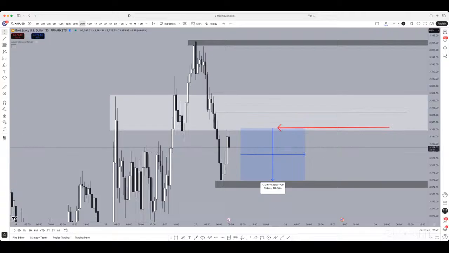Which time frame was this on? When did you do this? I did it about 4 to 5 this morning. So just explain to me then, what was the time frame you were looking at to identify this move? I was on the 1 hour.